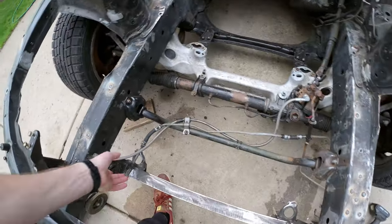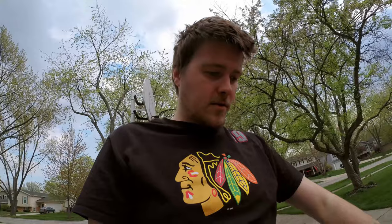That's gonna wrap it up for today. I'll be back tomorrow. I'm gonna grind down all these little holes that I welded and start sanding.